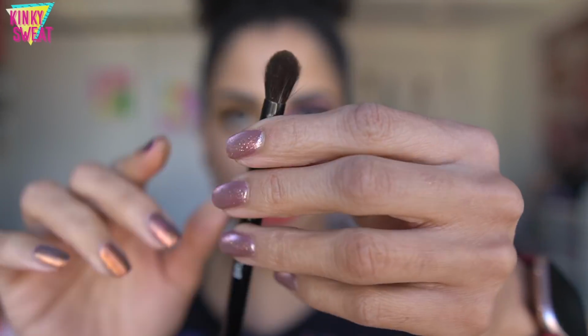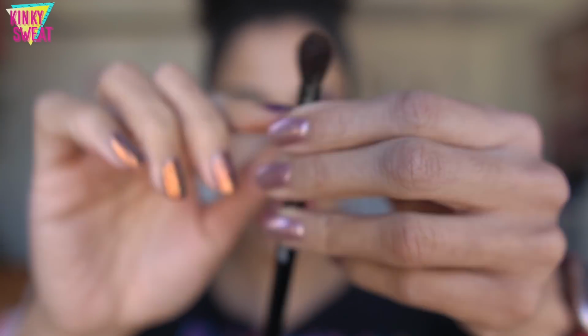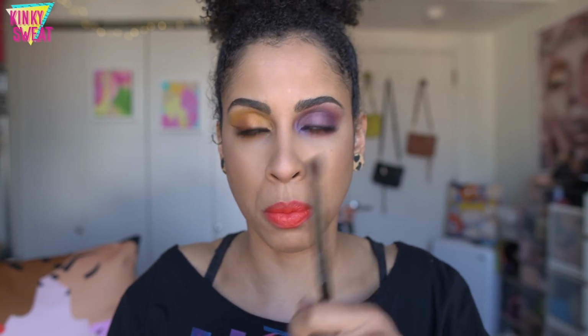It's flatter and fluffier. It's not going to pick up as much as a more traditional shader brush does, but I'll work with it, and I'll work it with shadows like, for instance, the Dior Quince or even the Suku Quads. I think those are more appropriate to use with this type of brush or this type of eye set, because it's mostly gray squirrel, softer washes of color, more veil-like finishes on the eyes.